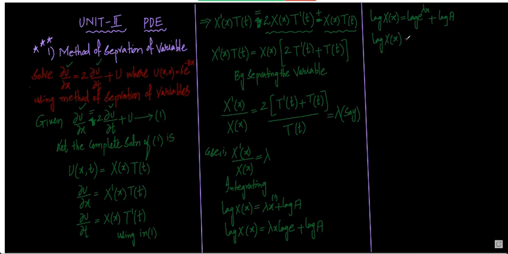a into b. A into b means log e to the power of lambda x into capital A, and log cancels on both sides. The x value is equal to, what answer are we getting here? A e to the power of lambda x. One part of the solution we got, because you know we have assumed this and this is our solution. One solution we got.